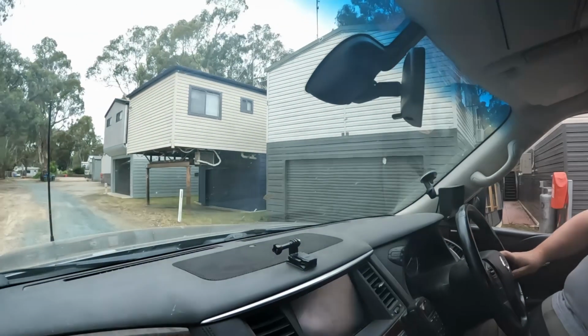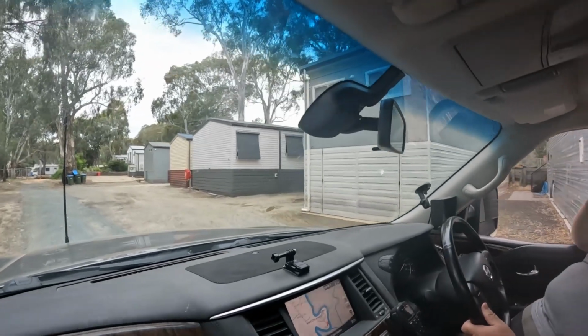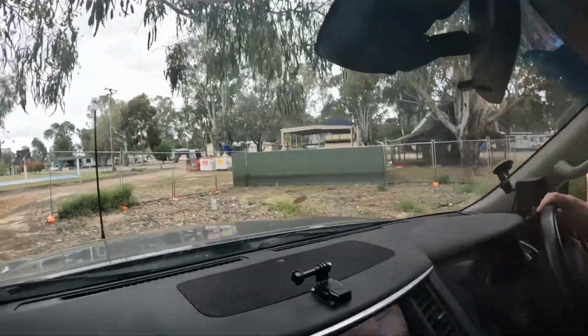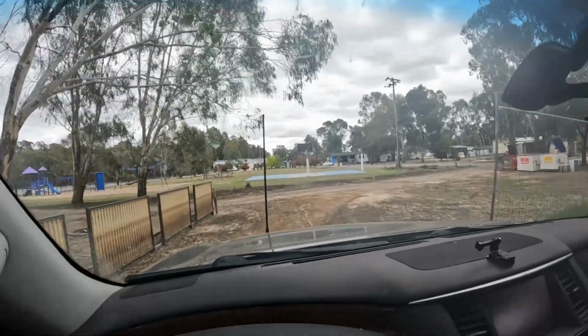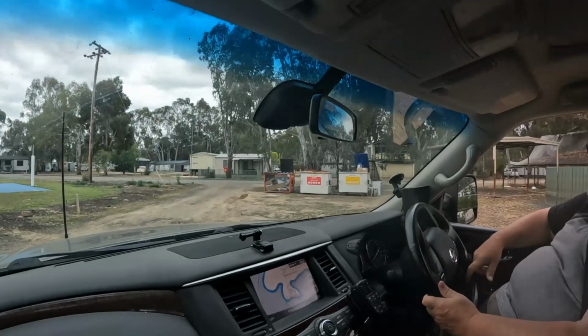But anyway, like I said, we'll show you a little bit of footage. This caravan park's absolutely massive, but again, I don't want to show too much if that's not something that interests you guys. So we just wanted to show, like this place here, obviously they're putting it up higher, had them raised to try and prevent that kind of damage happening again. You can see water levels and that. Certainly from what we could see, they've done a heck of a lot of work here to get it back up. You can see the water levels on that fence there that it was up to, and they've got it looking pretty good. Yeah, see there, the fence line there, it's got where the water was all the way up at one stage, which you just couldn't imagine now. It's just crazy. But we'll go down to the Murray now.